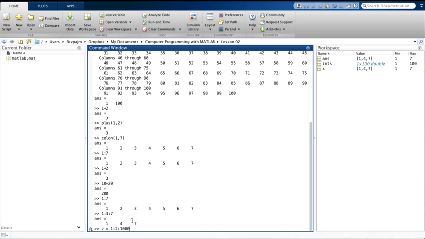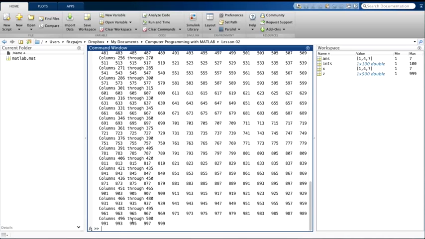Before I hit return, fill the screen, notice that we're going to start at 1, then we're going to add 2, that'll give us 3. Then we add 2 to that, that'll give us 5. 1, 3, 5, 7, and so on, all the way up to, but as you know, since 1,000 is not reachable as an odd number, it doesn't quite include 1,000. So we go to 999. If we added 2 to 999, we get 1,001, which would be greater than 1,000, and MATLAB won't do that.